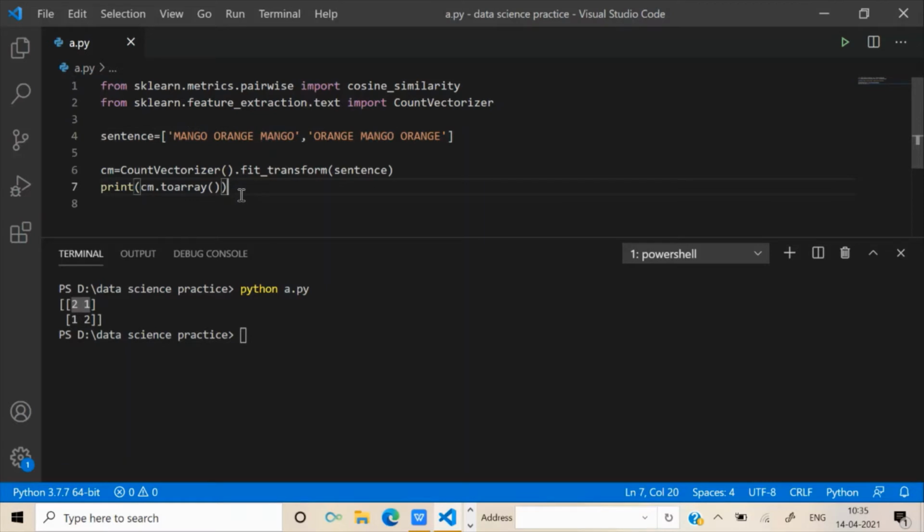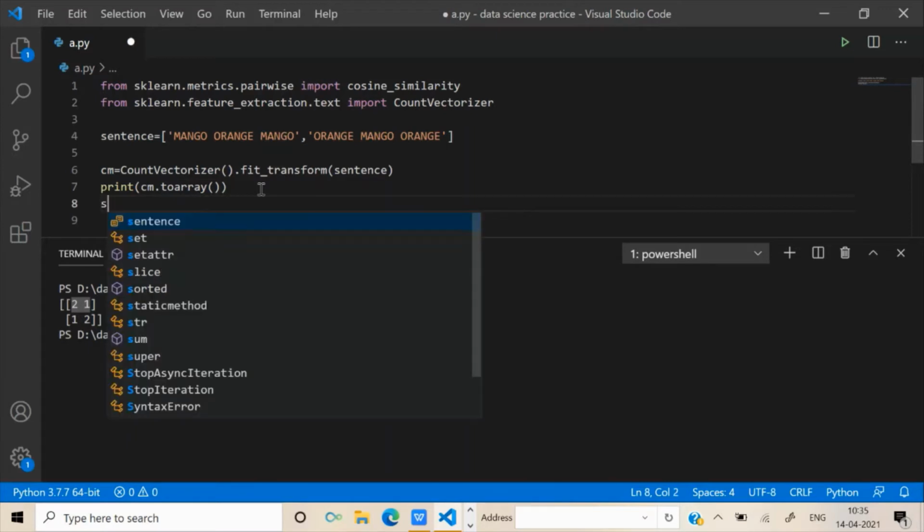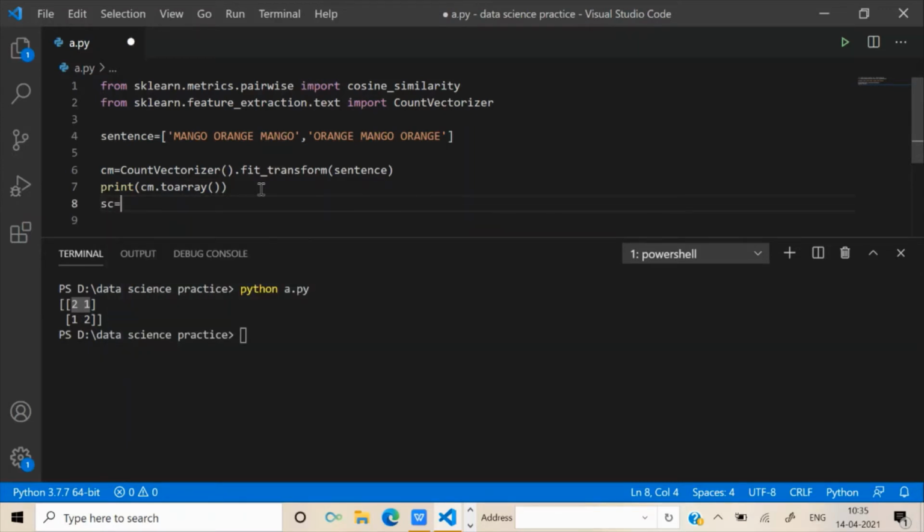Now, how to find the cosine similarities? That is basically useful for finding the similarities between all those texts, right? We have to find that also. So for that, we will initialize a variable called similarity score, sc equals to, we will call the function directly, that is cosine similarity.